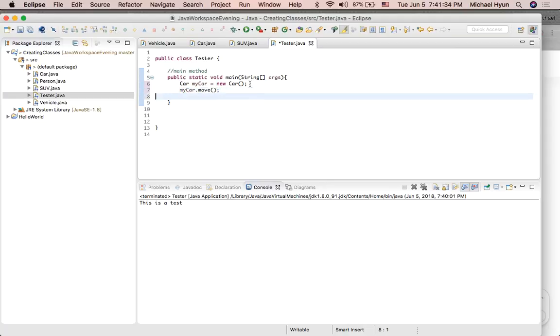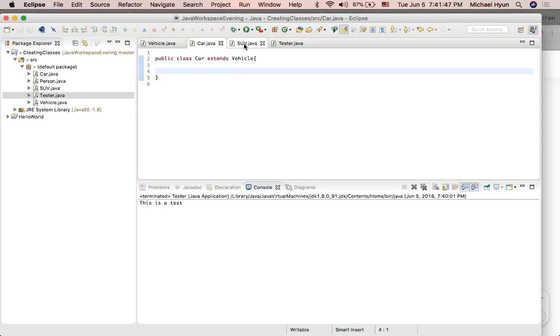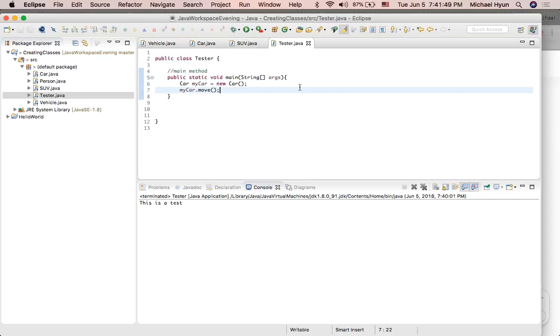Now, what does the move method do? Let's go back and look at the vehicle class. It prints out the vehicle has moved, right? This is defined in the vehicle class. We don't have it in the car class, right? So let's go back to the tester and run this and see what happens. The first thing it's going to do is see this line and say, okay, I need to instantiate a new object of the car class and name it myCar.